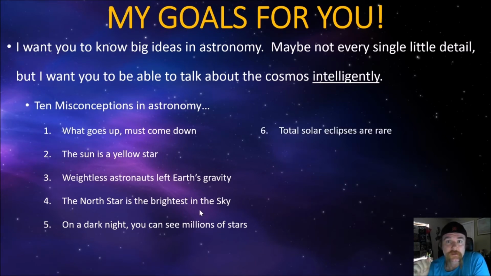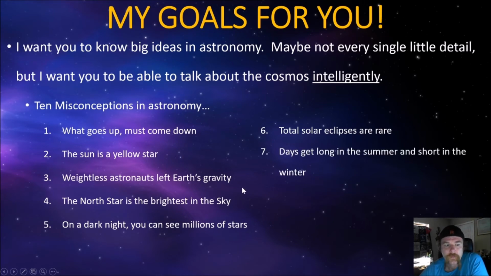Total solar eclipses are rare. In any spot on Earth, they're rare. So if you went into your backyard and just waited for one to happen, you could wait 1,000 years. However, a total solar eclipse is going to happen somewhere on planet Earth about every year and a half. So they actually happen more frequently than the Olympics. And not a whole lot of people would say something like the Olympics are a very rare thing. You just have to be in the right place in order to see a solar eclipse.